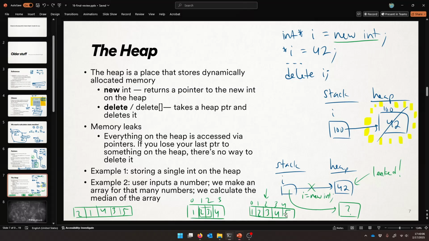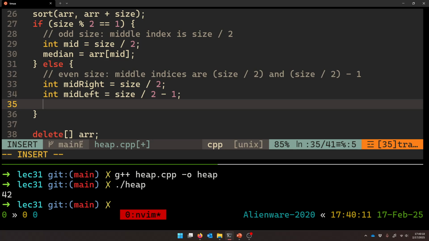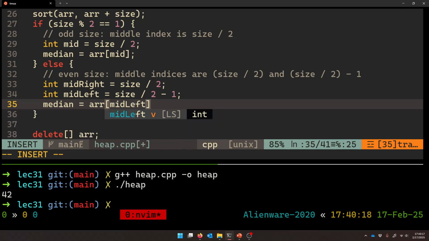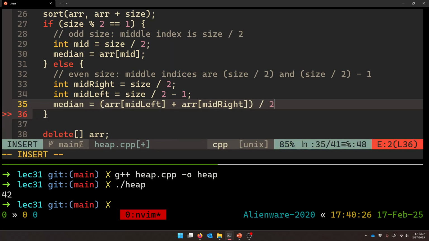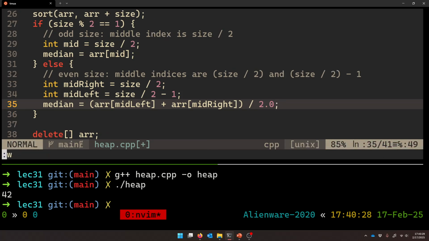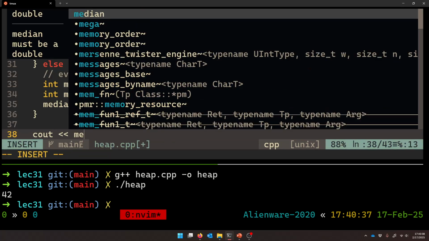And order of operations will work out for us there. And then, yeah, what the median is now, it's the average of those two. It's the average of those two using double division, right? Don't do integer division. The median is the array at that left middle plus the array at that right middle averaged together, so divided by 2. But don't do divided by just 2 because that's integer division. It's by 2.0. That'll make it do it right. And then, yeah, I've got the answer right in my median variable.